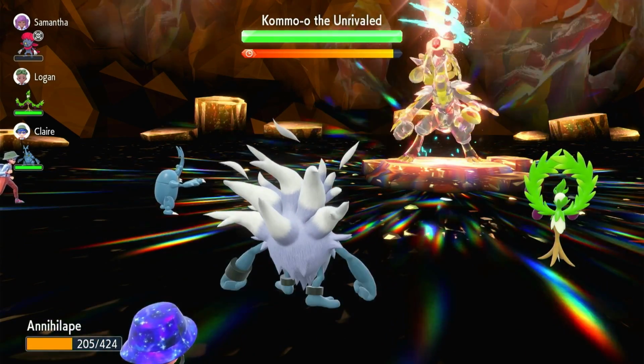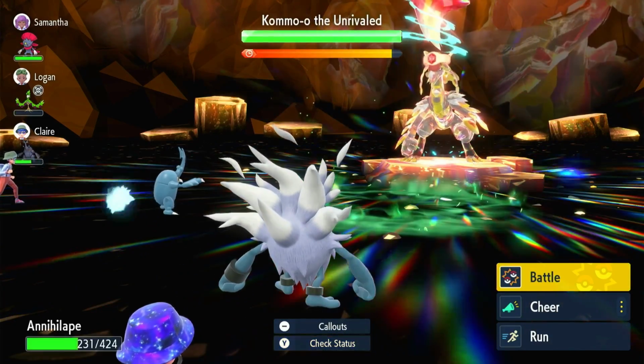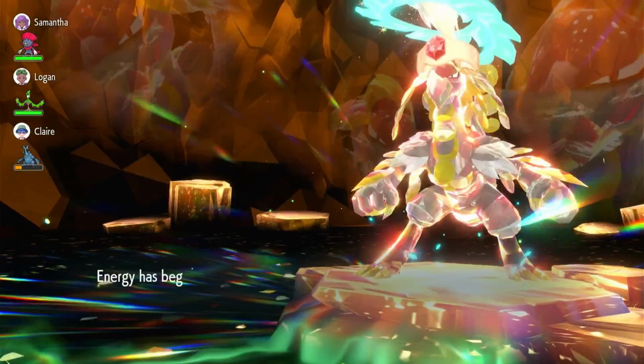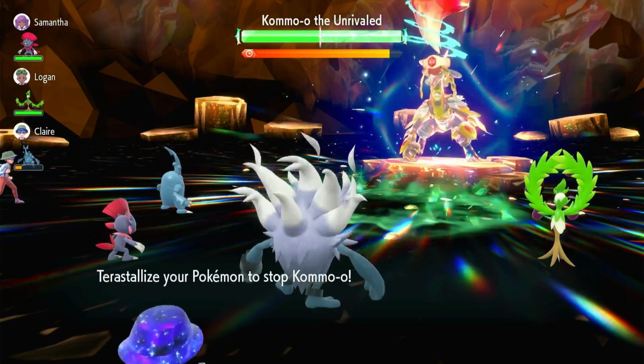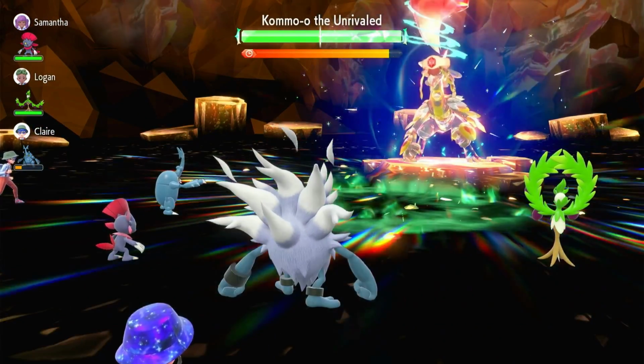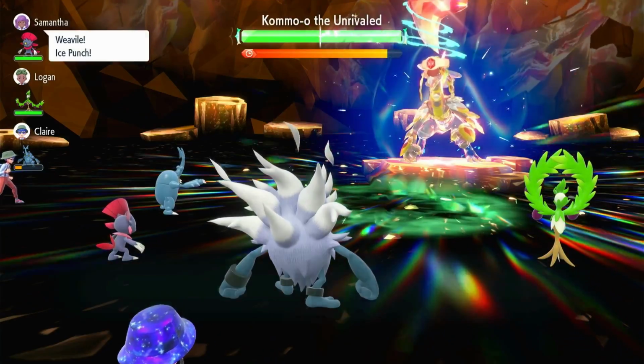its actual Boom Burst doesn't affect us, and it's... what's that other move called? I forgot what it's called. Close Combat, there we go. Close Combat doesn't affect us, but it will use Close Combat on your teammates, so it will still get the defense drop. And now we switch to Drain Punch.